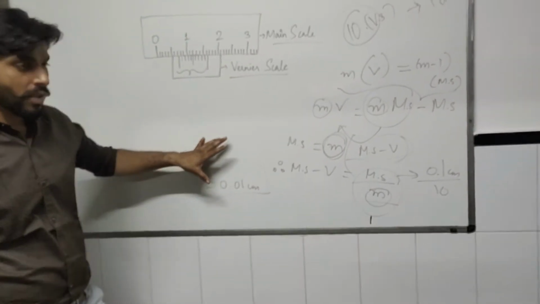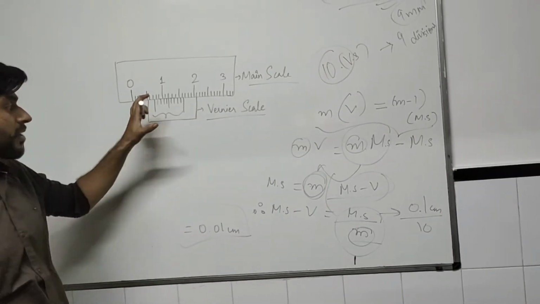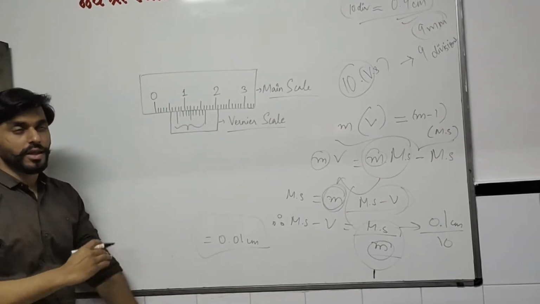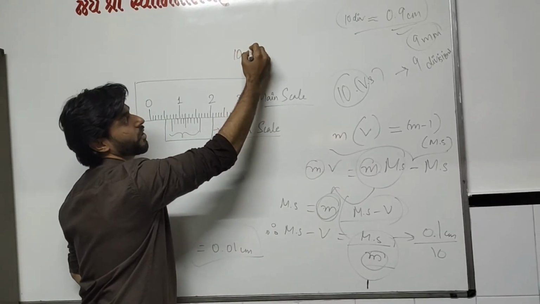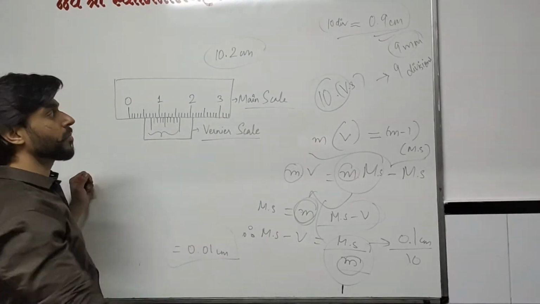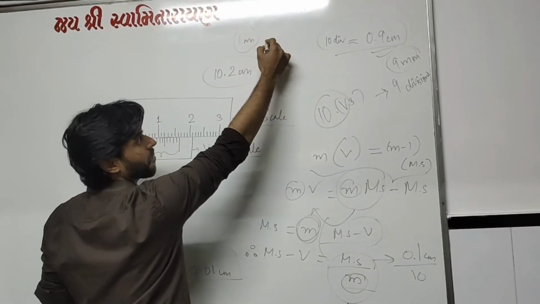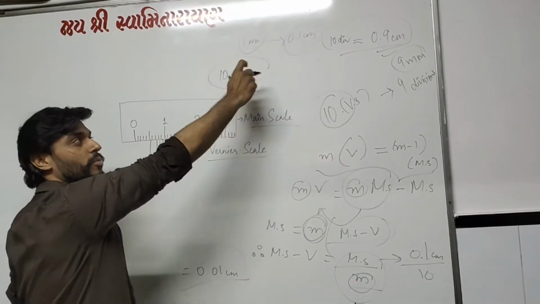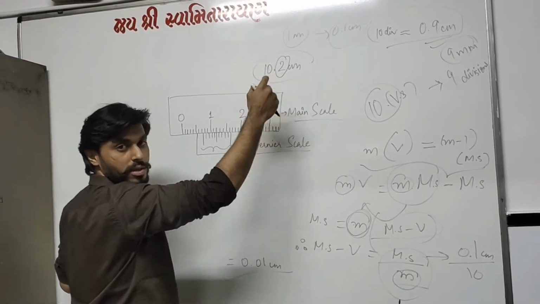Now what does this mean? If you look at a scale normally, and you measure something, how much detail can be measured? Supposing there's a centimeter scale and I measure one pen. Suppose this marker pen is 10.2 centimeter. This is where the least count helps. Here, the least count is just 1 mm, that is 0.1 centimeter only. So the least count for a normal scale is 0.1 centimeter. It can show you just one place after the decimal point.